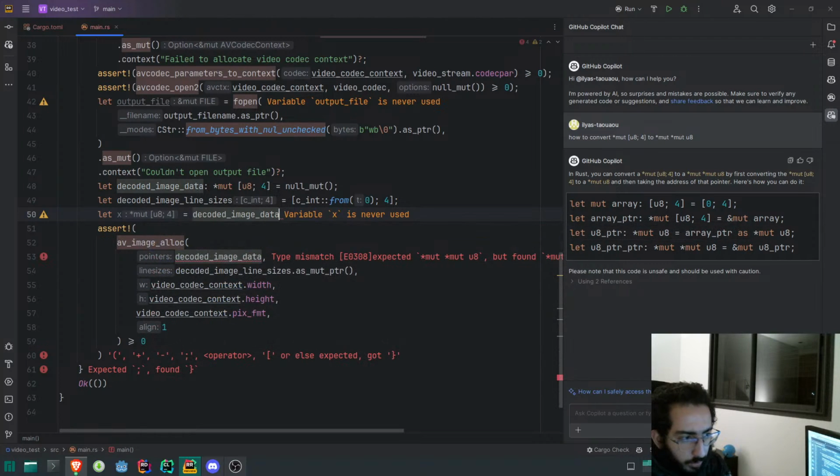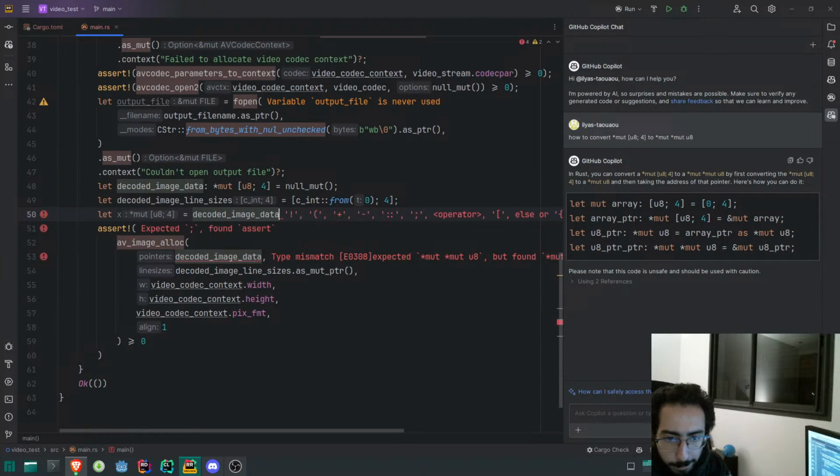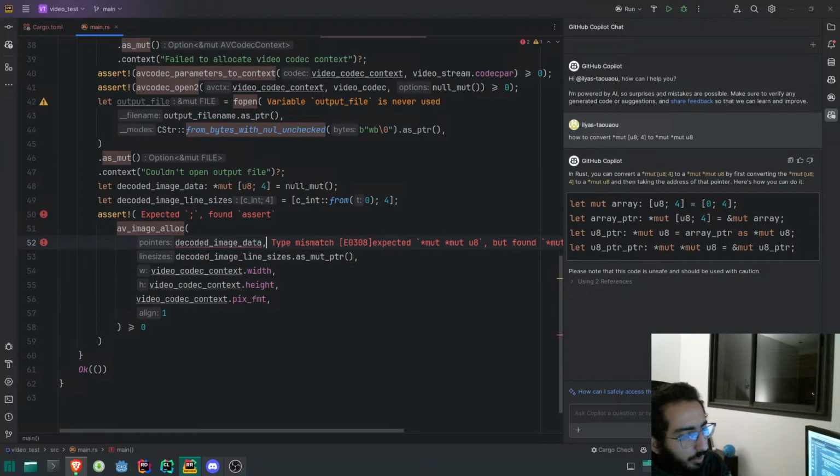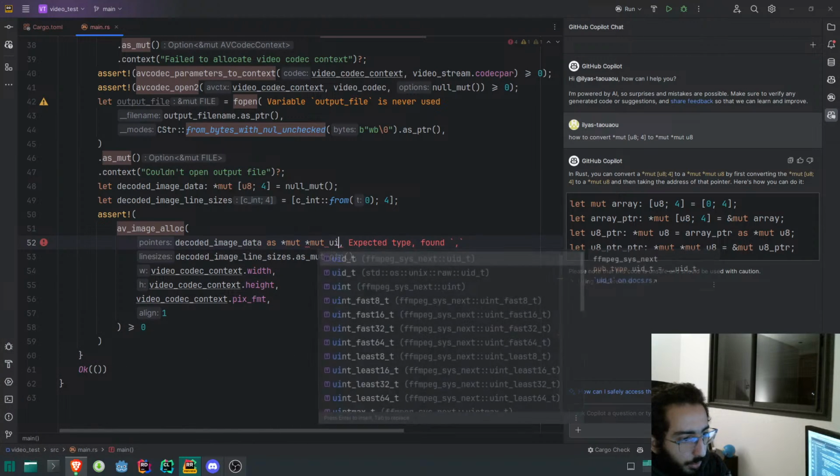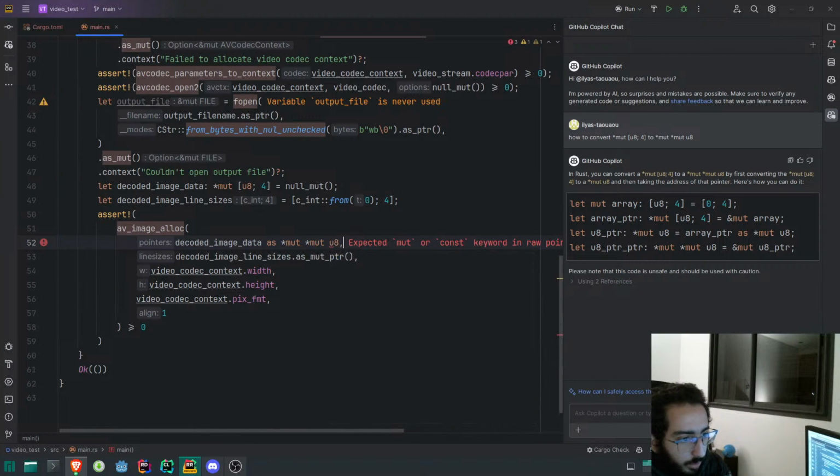Decoded image there. Oh, I guess I could easily do that actually. Hold on. What if I said as mute UH? Would this work? Yeah, nice.